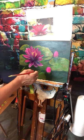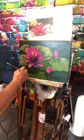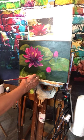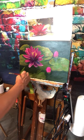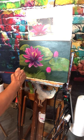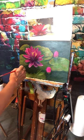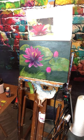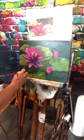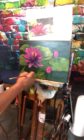All right, so we're going to work on this one. Let's get my green, just kind of pull it up in here. More dry brush. Going to be a little lighter here. But we want that shadow. And let's see here. I'm going to get some of this oxide green, just straight oxide green. And just blend that a little bit. Keeping that shadow where it's at. Keeping the shadow in that area.